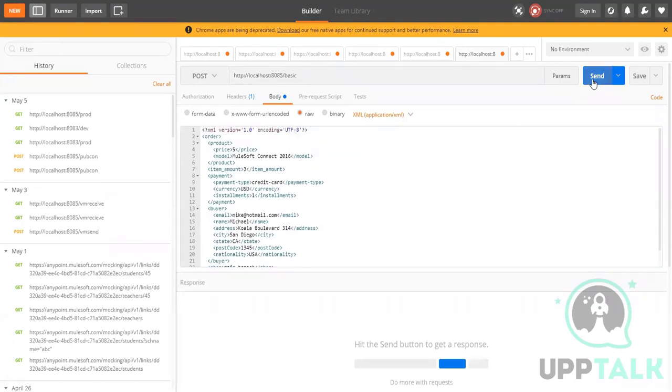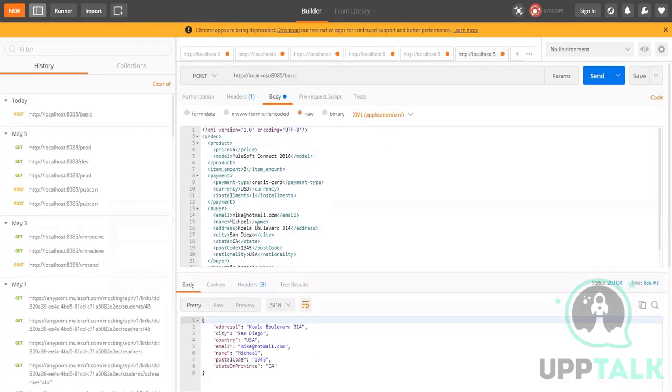If I send it now, I got this as output. So my Mule application takes this XML, transforms it, and returns this JSON.